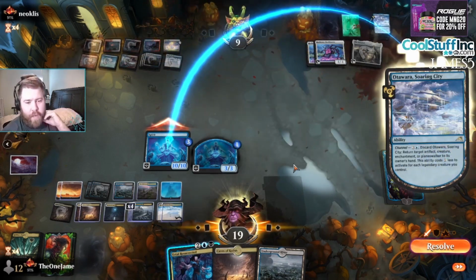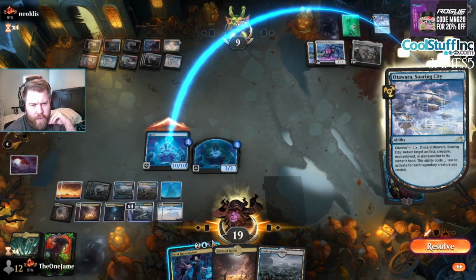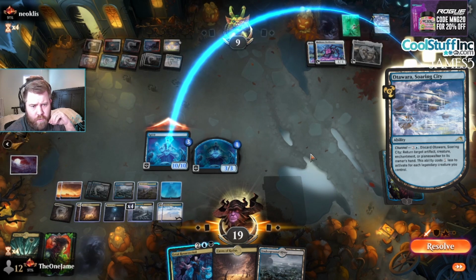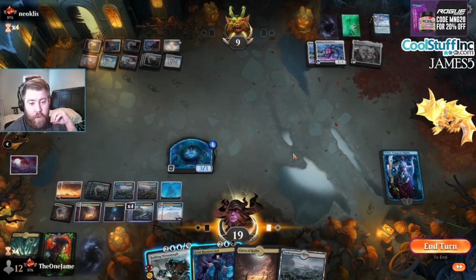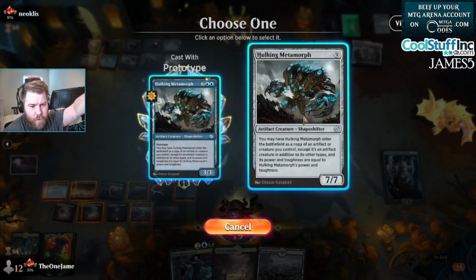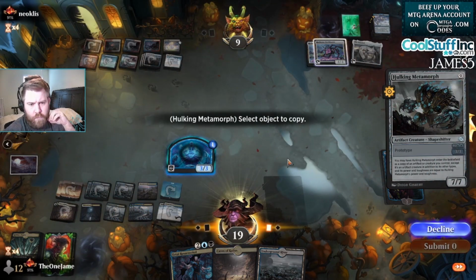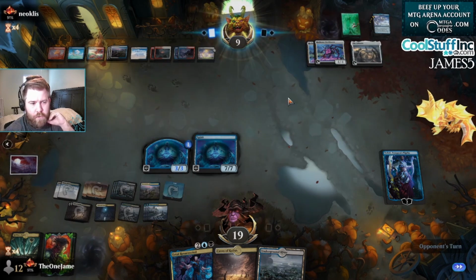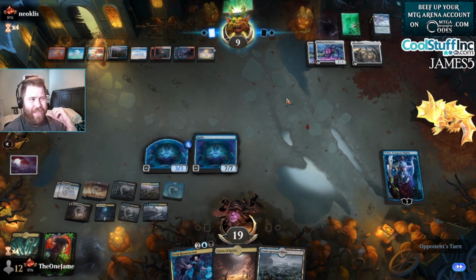No! Okay, okay. So they're gonna Otawara our spirit, which means we can Ertai our spirit and draw a card ourselves. That's probably not gonna be good. Oh, it's our Metamorph! We can cast it again! How did I forget about that? It's a 7/7 again. Welcome back to the party. They thought it was a token. They thought.